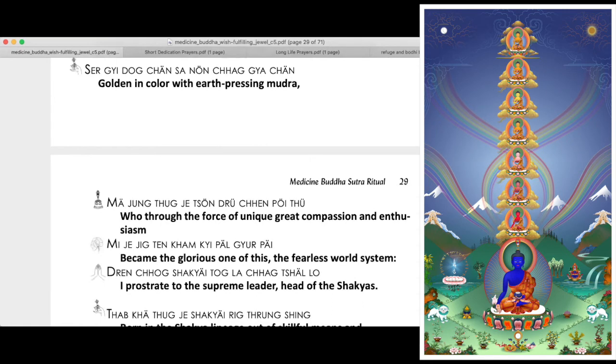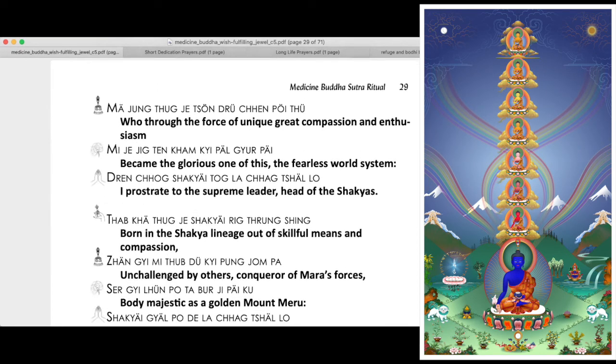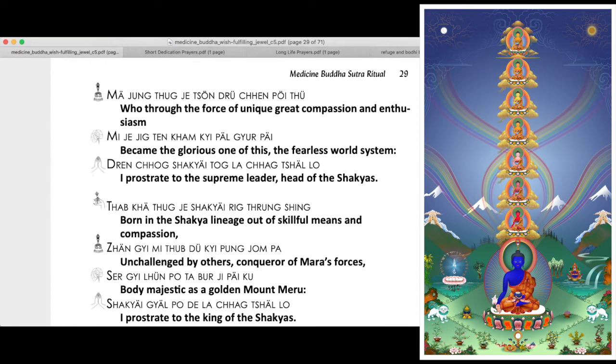Golden in color with earth pressing mudra, who through the force of unique great compassion and enthusiasm became the glorious one of this, the fearless world system, I prostrate to the supreme leader, head of the Shakyas. Born in the Shakya lineage out of skillful means and compassion, and challenged by others, conqueror of Mara's forces, body majestic as a golden Mount Meru, I prostrate to the king of the Shakyas.